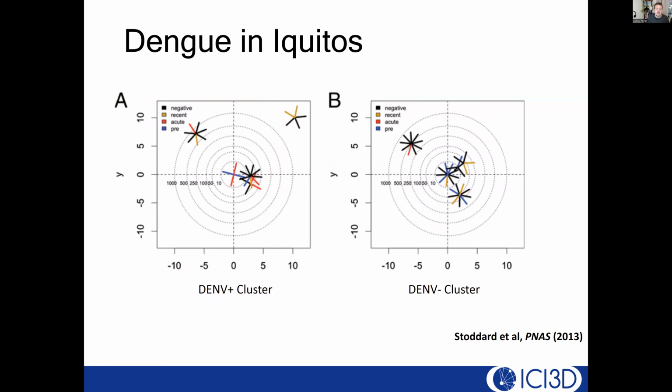What we're showing here are different houses that the person visited, as well as the number of people in those houses and whether they were exposed to dengue or not. So the way we read this on the left-hand panel, we have a dengue positive cluster. An individual was found. We're looking at the distances of all the other houses to that person. So there's their own home in the center of this kind of bullseye area. There are 4 people that lived in that home. And I can tell there are 4 people because I see 4 little spokes coming out from the center of my plot.